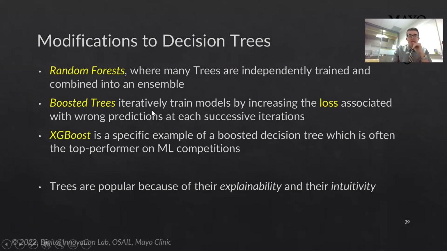Another variation is a boosted tree. And with boosted trees, you increase the loss function over the number of epochs, essentially increasing the loss function over time. And so this forces the algorithm to correct wrong predictions, essentially. So over time, you increase the penalty associated with wrong predictions, and this makes your model more accurate. And then there's a specific example of a boosted tree called XGBoost, which is available on GitHub or other sources that's extremely accurate. So when you see these data science competitions in Kaggle or other places, typically this XGBoost is one of the best models.